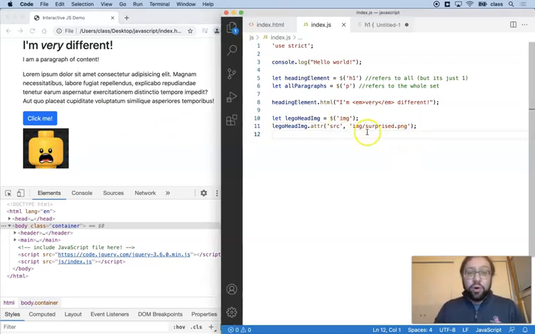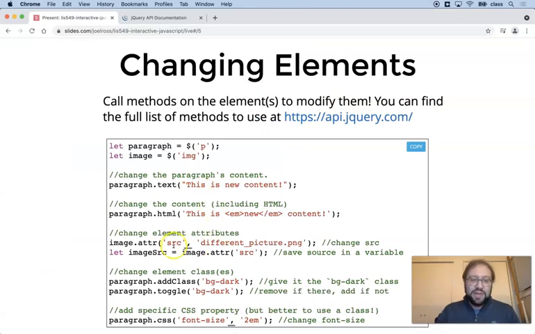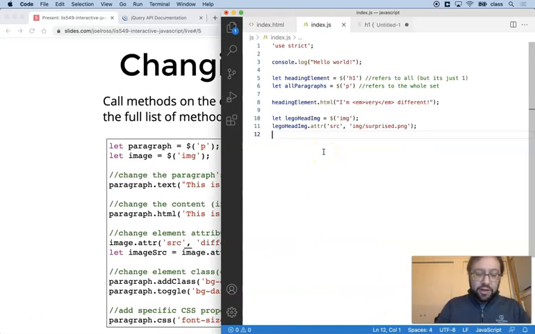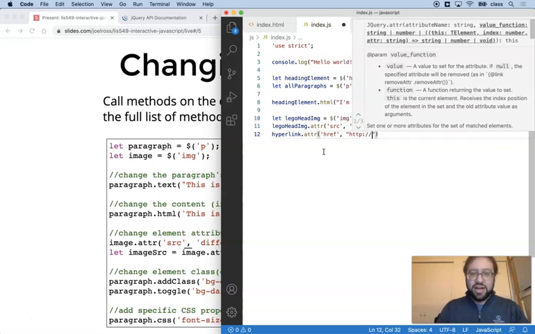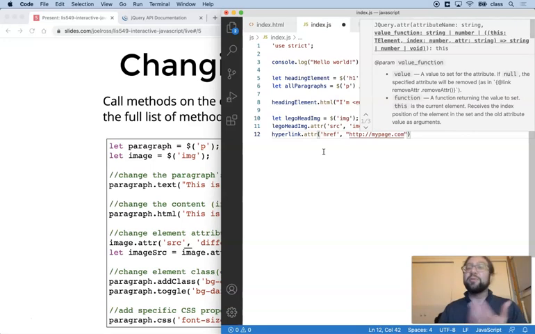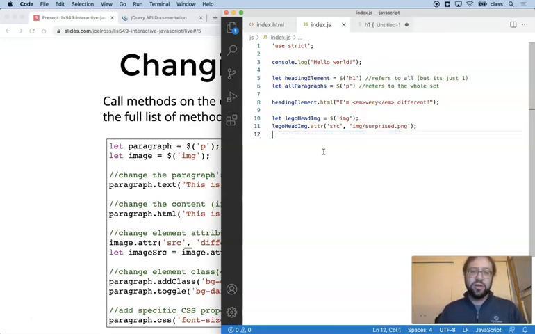The important thing to note here, the confusing syntactical piece, is that we're not using an equal symbol in assigning this. We're calling the .attr function, specifying first which attribute to change, comma, what to change that attribute to. If I had a hyperlink, I might call the attribute function to change its href to be https://. We can modify where a hyperlink goes to, and do all that kind of thing as well.